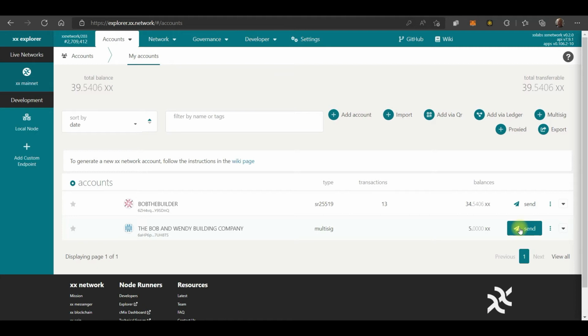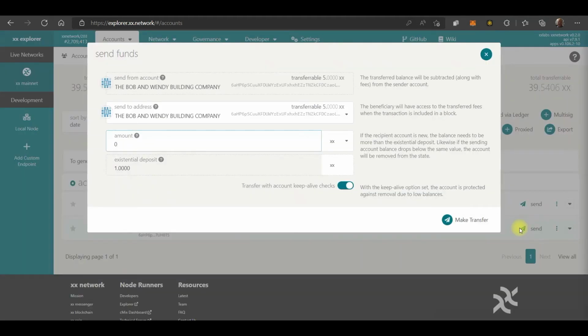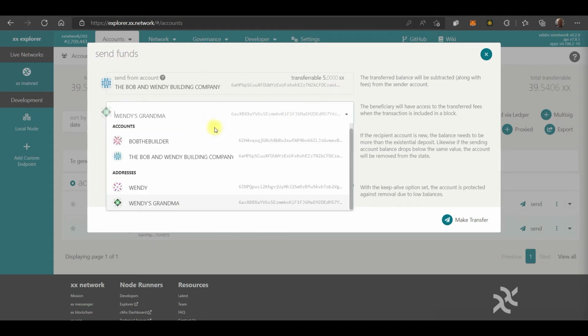So we simply go to the send button and click on that. Here we are going to be sending funds from the Bob and Wendy Building Company. As you can see, there are 5 coins in there, and we want to choose a person to send to. It could be any of the people in the address book, or totally somebody different, as long as you have their public address.